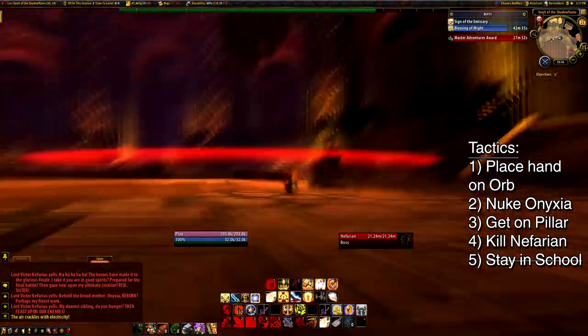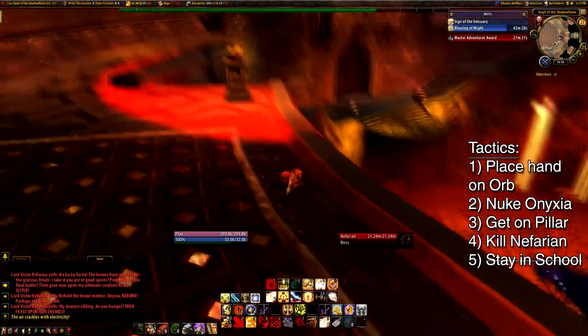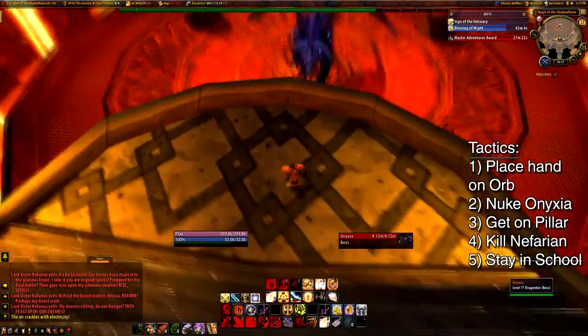Make your way down to Onyxia and kill her. Don't pop any cooldowns, as she's already easy to kill. Once you've taken care of the reborn dragon, Nefarian will land in the middle of the room and start attacking you.